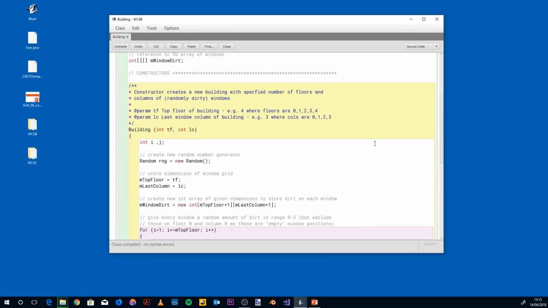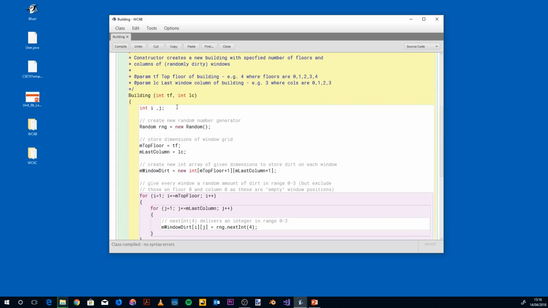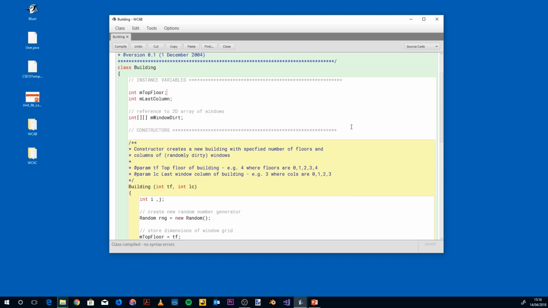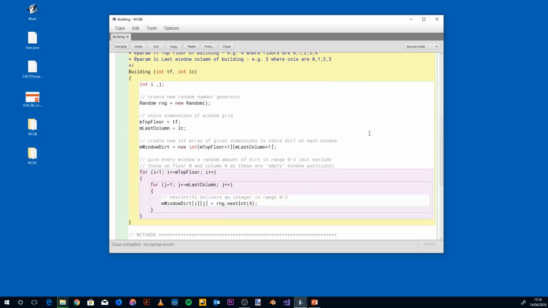There's our class definition for building. We've got a top floor and last column, and we've got our 2D window dirt array, and we have two parameters to our building for total floors and last column, which is for the number of windows, and our random number generator, which we've used in our import statement at the top.